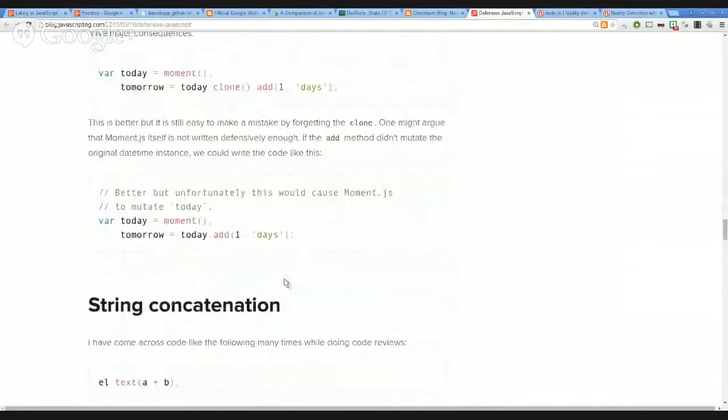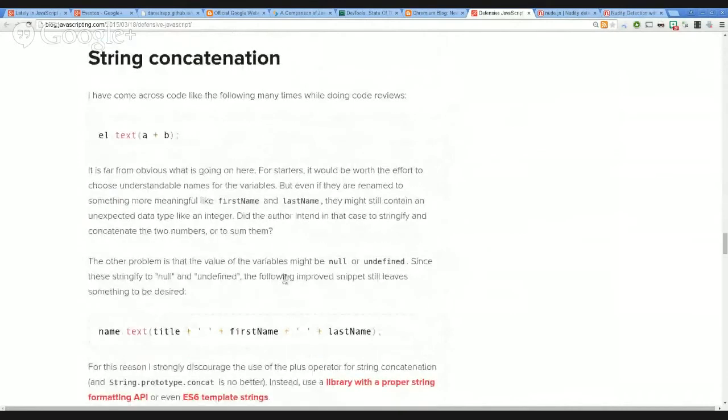Okay, the next recommendation is string concatenation. I think this is the problem that the plus operator can give different results depending on whether you have strings or have numbers. Integers. This is the main thing that every strongly typed language programmer dislikes in JavaScript or PHP, that arithmetical operators are also concatenation, and usually it's not.